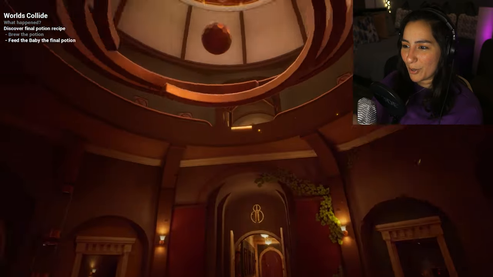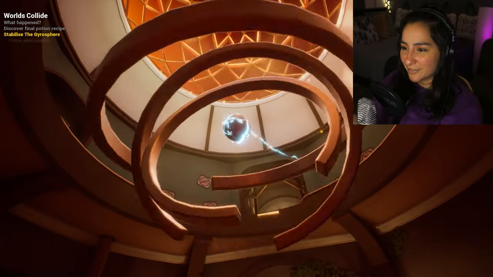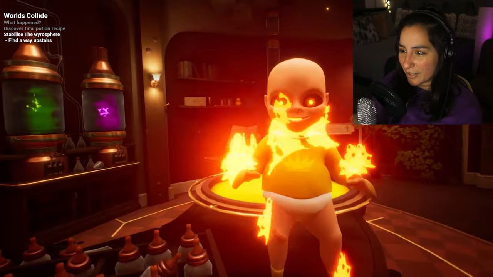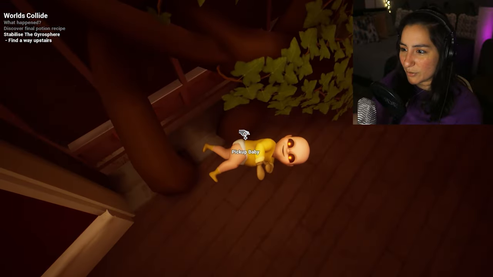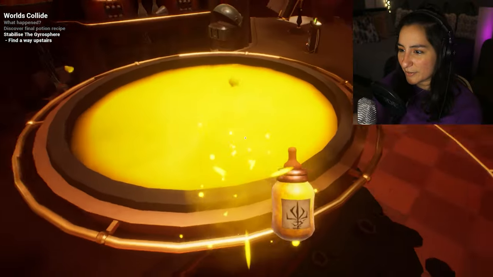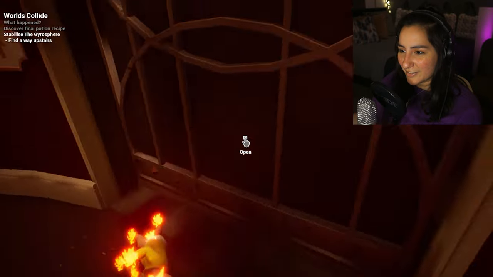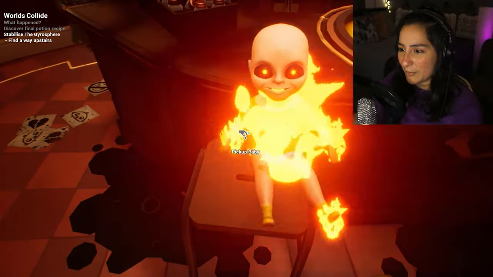Whoa, whoa, whoa. Uh-oh. I think I did it. Find a way upstairs. Okay, you stay there, little cutie. Hey, you can burn this, right? Oh, I'm gonna have to feed you the potion again. Stay there. I know exactly how to get us upstairs. Here. Yeah. Great. Now we can open it. Here. Come and sit here and wait for me to figure this out.